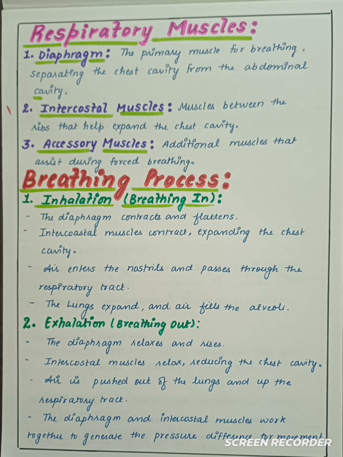Moving on to the next part, the respiratory muscles. Basically, three types of respiratory muscles are involved during the process of respiration. First is the diaphragm, the primary muscle for breathing, separating the chest cavity from the abdominal cavity. Second, the intercostal muscles. The muscles between the ribs are known as intercostal muscles, and their function is to help the chest in expanding. Third is the accessory muscles, also known as additional muscles that assist during forced breathing.